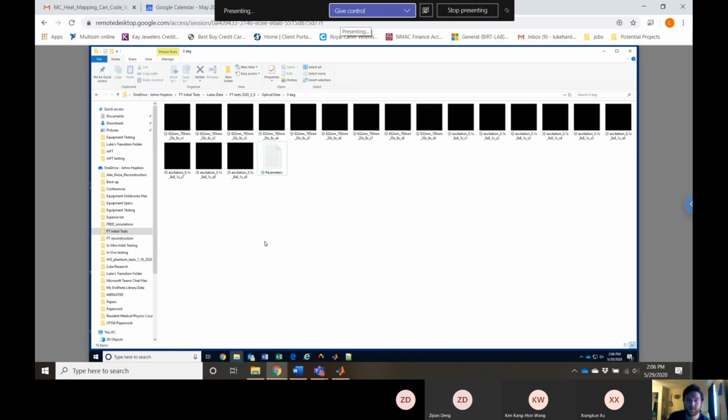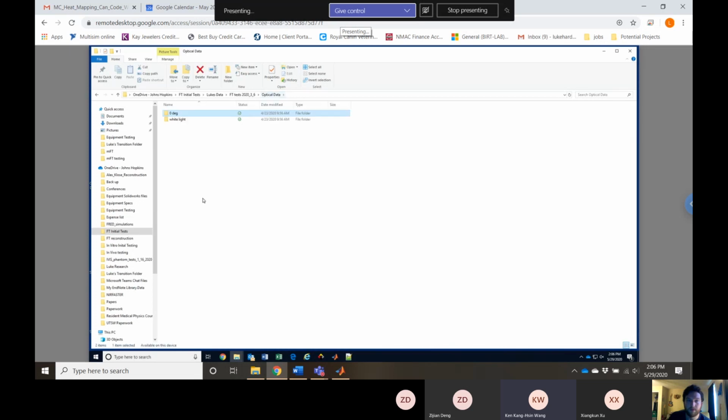Any questions? If you go to the optical data folder, can you go back up? Yeah, go here. This white light, can you go in just the calibration angles? So that's just the white light angles. Basically, that's all you need to run the.